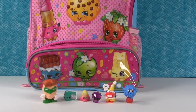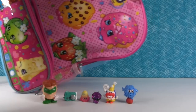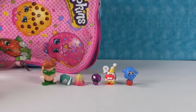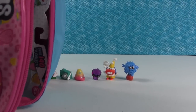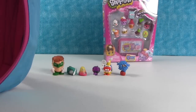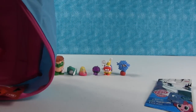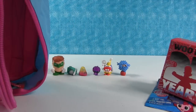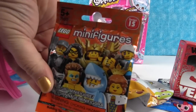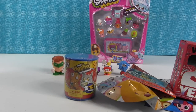All right, let's see what's in the big part of the backpack. I think I'm going to pull everything out. We have Shopkins Season 4 — awesome! We also have My Little Pony Dog Tag, a brand new series. We have a Simpsons figure, a Disney Tsum Tsum, Lego Minifigure Series 15, and an Ugly's Pet Shop Putrid Pets. And that looks like everything, so I'm going to set that backpack aside.